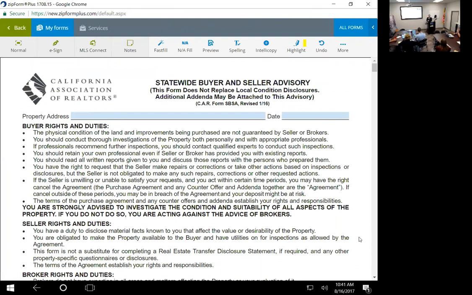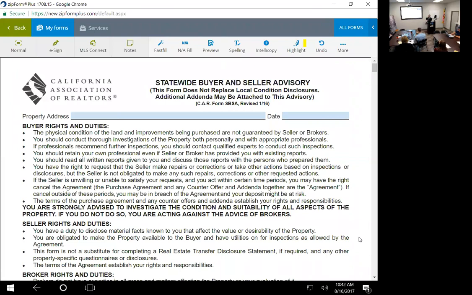I used to hate this form because when it first came out, I thought, you've got to be kidding me. We had the buyer's inspection advisory. Now we've got the statewide buyer and seller advisory. Because we were working with 6 or 8 pages, and we went right to like 24. Come on. We're still printing them with fax. It was annoying. But as I got to know the form, I liked it a lot better. You've seen those office forms, like local disclosure. This takes care of an awful lot of that kind of stuff.